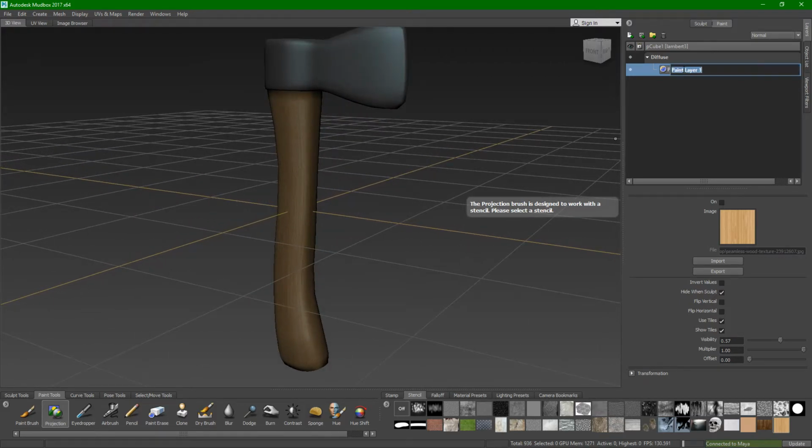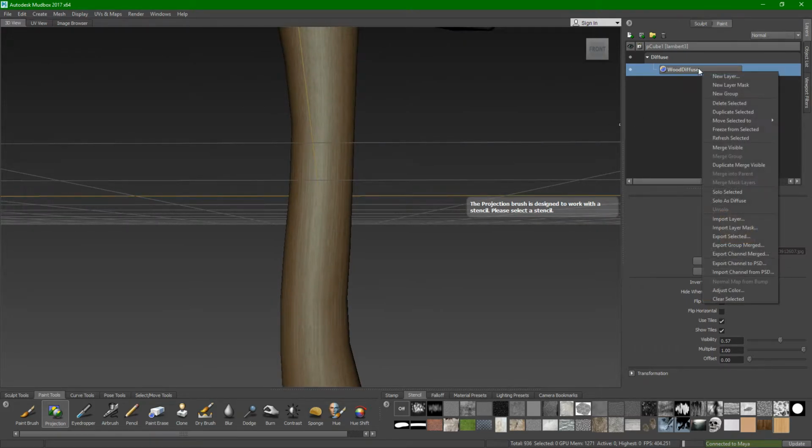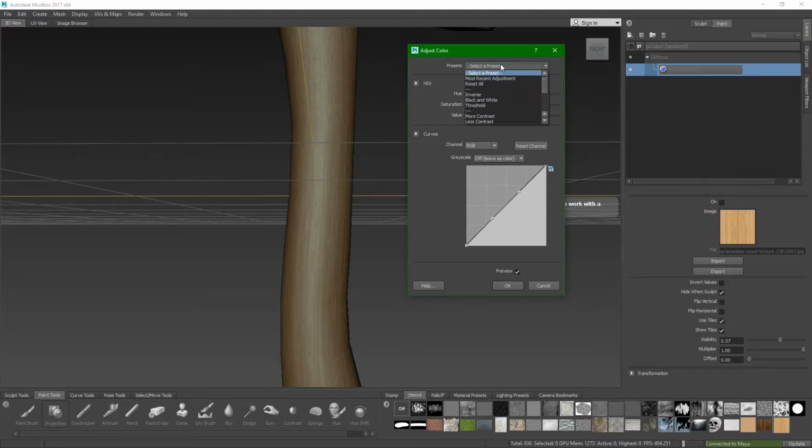Okay, so now I want to label this: wood diffuse. And now we can go ahead and make our adjustments. I may have presets and things like that, but I prefer doing it myself.